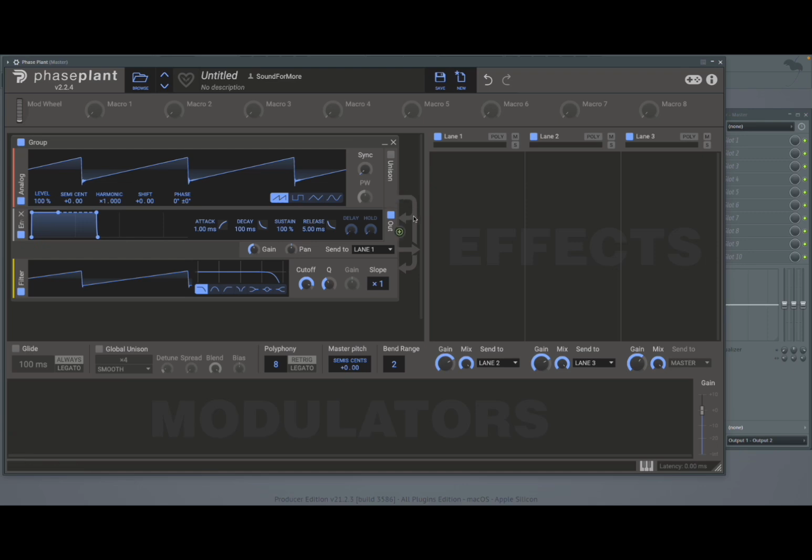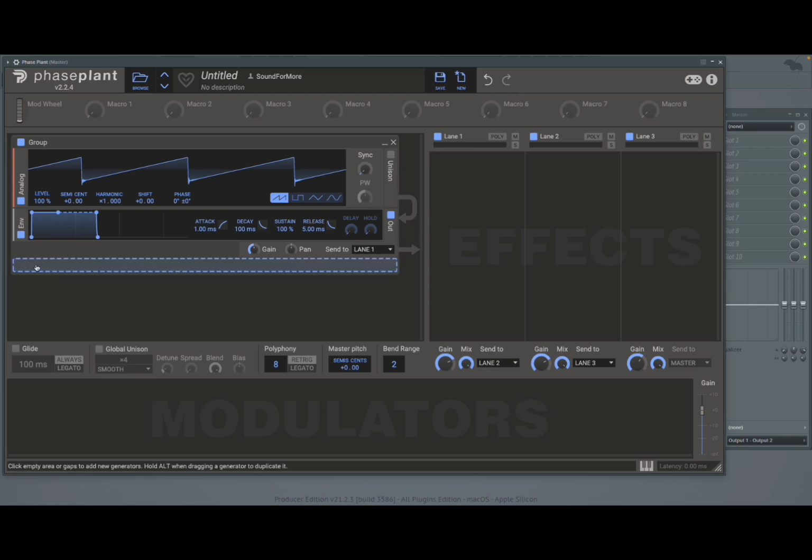From the analog generator it is going to the envelope, and then from the envelope directly to lane 1, which is this one. Right, so there is an output here which is going into the filter, and you can see the waveform which is in there, which corresponds to the waveform here, but there is no output going from the filter to lane 1. Okay, that is a problem. So this is not working either.